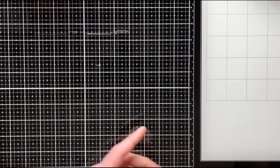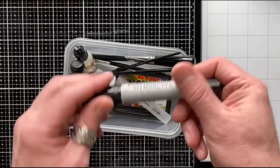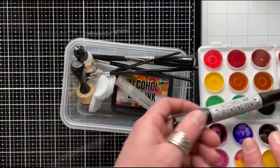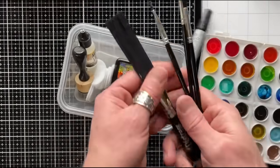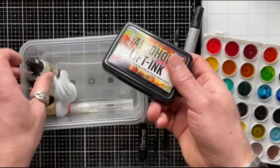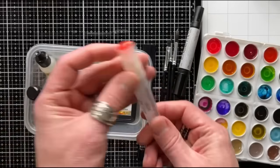I'm just going to work on the glass itself, okay? Now there's a lot of different tools that we can work with, and I'm not going to go through all of them because I went through all of them in detail in previous videos, but there's a lot of fun things. We can do blending pens, we can paint from a palette, there's paint brushes and splatter brushes. These are all part of the alcohol ink line. We can stamp and do lifting, and I might get to that during the demo.